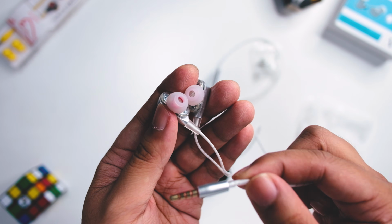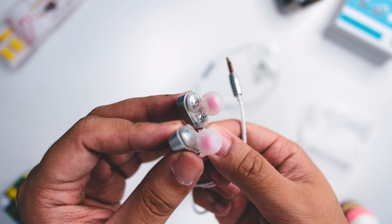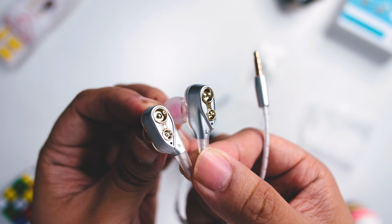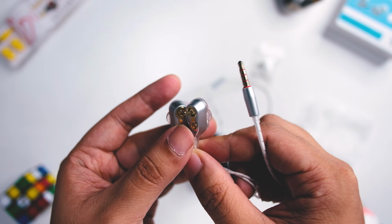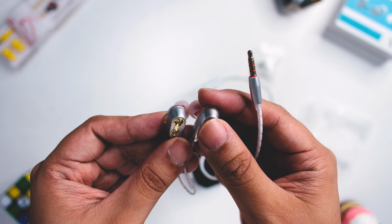Bass is a kind of in your face kind of bass. It's tight and bleeds into the mids as well. So this is one of the reasons why I didn't like this over the CK5s. It's because of the bass and it bleeds to the mids as well, which may make this kind of a muddy sounding signature. It doesn't have that much sub bass extension as well.